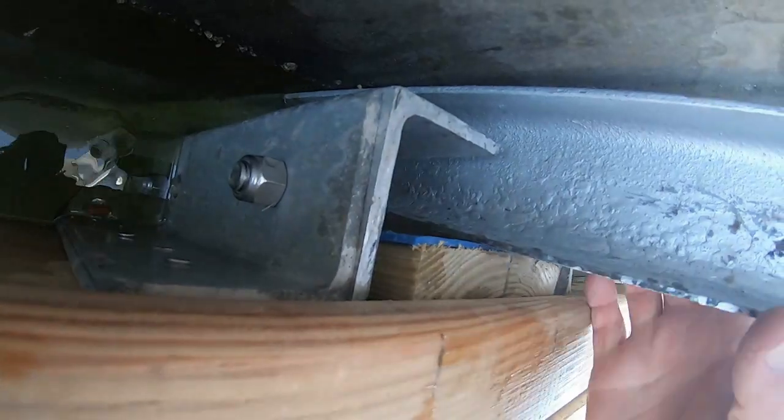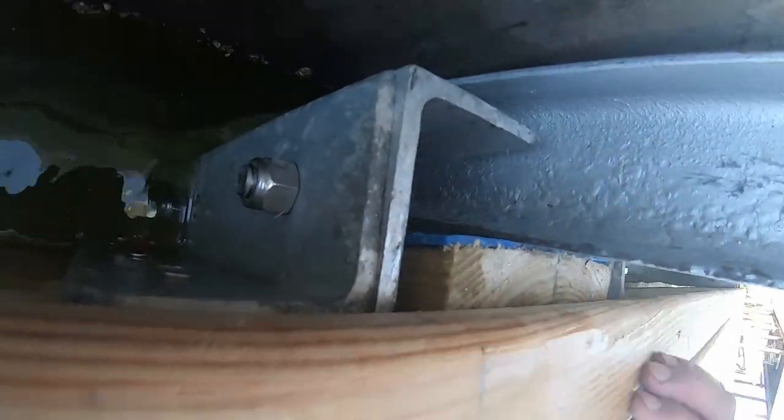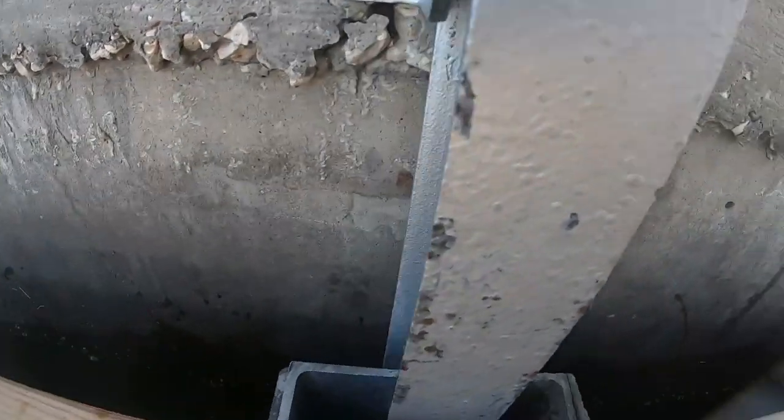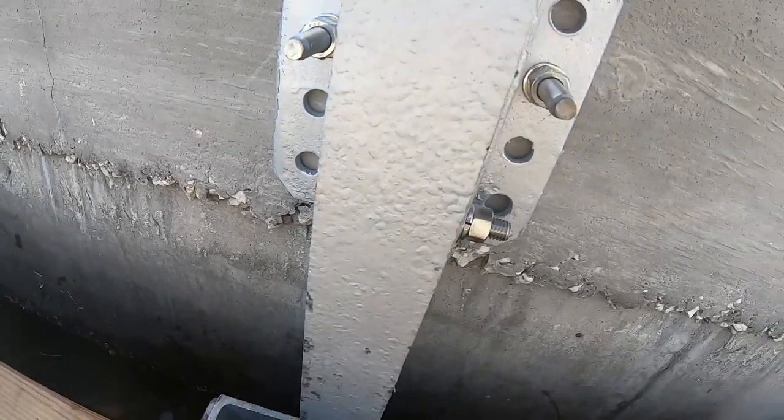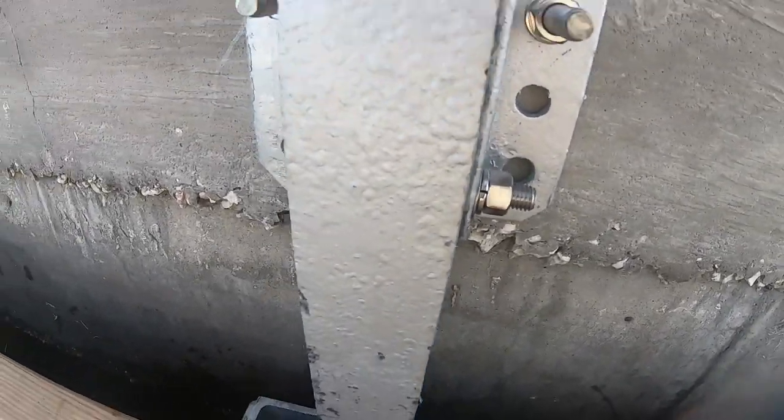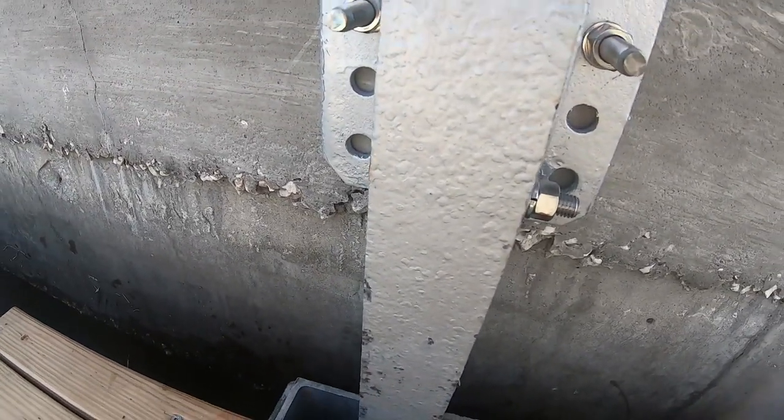And then this just captures the I-beam on one side and the other side so that it can float up and down, and it can move out a little bit like that, but it can never escape. So you can move all you want.